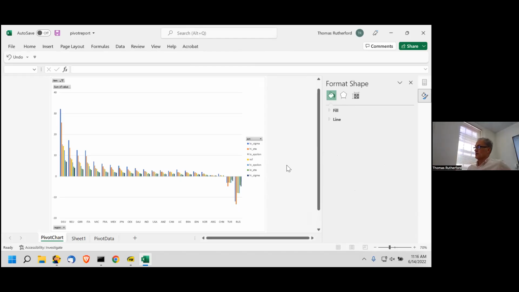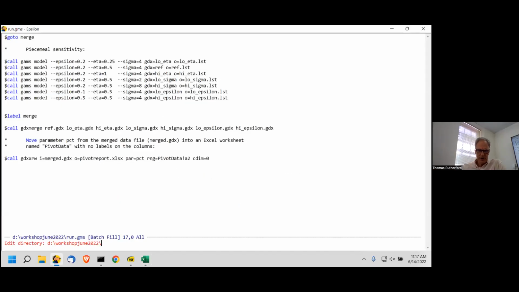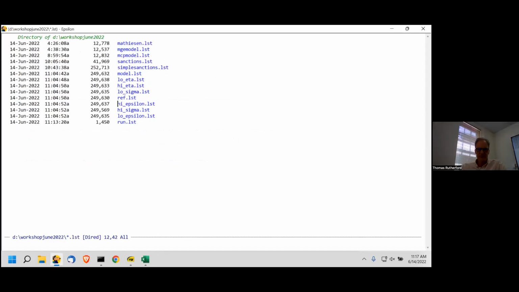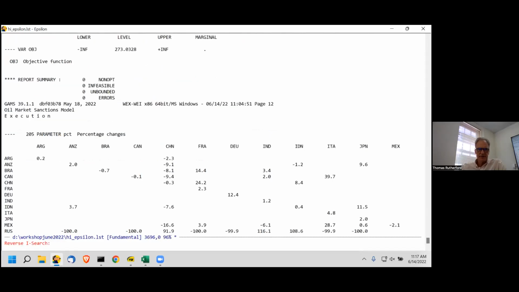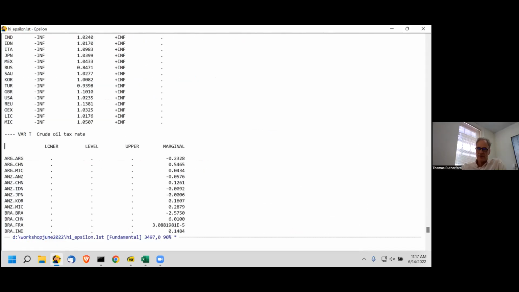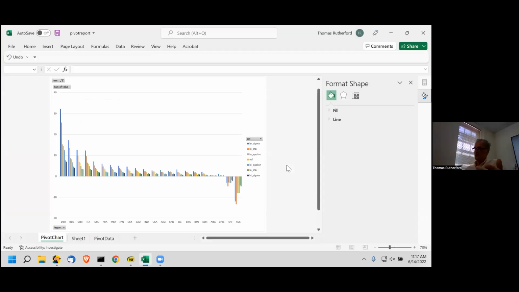And now you're just in the data science world. You're in the pivot table world. You're trying to figure out what's going on, and then there's always this back and forth. And again, that's the reason I tend to have Excel, and then the key command stroke I use is Alt Tab, and I can jump over and say, well, I wonder what's going on there. Let me look at the listing file. What's the listing file say for this guy? I can go down to the bottom and look at the listing. I may find something funny that's going on. I can dig through. And so you basically go back and forth between looking at the results and formatting the output.